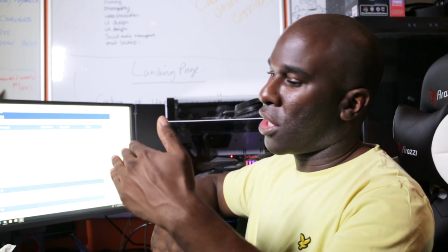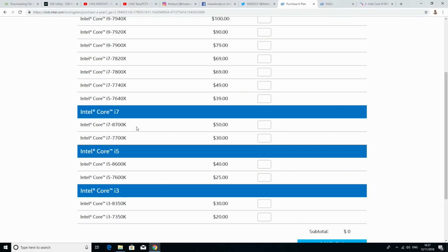I think that's not very good. But then again, it's still covering you, but it should have a barrier of how much you should overclock to. I don't know. It's a bit confusing, a bit complex. But the 9900K is not in there, so I don't know whether they're going to put it on there. But look, the 8700K is in there, and that's $50 just to overclock your damn CPU, and that is saying something.